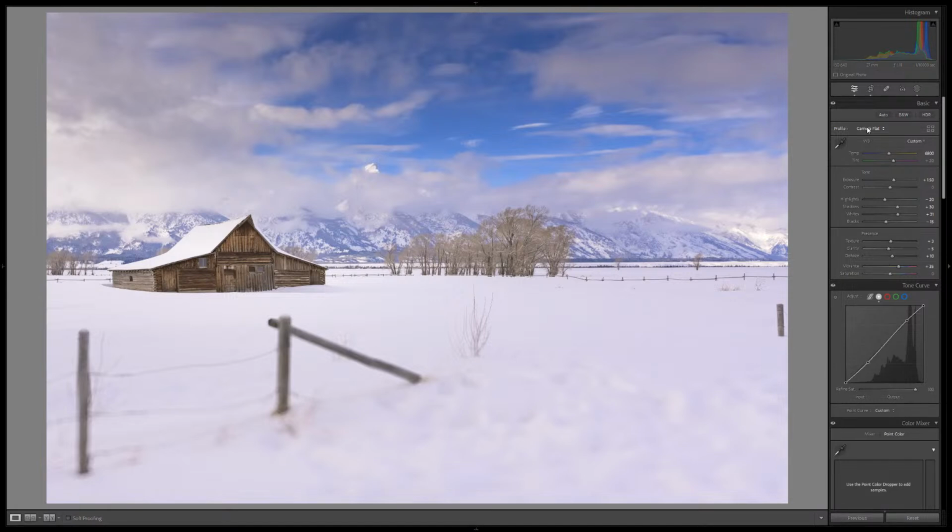So I started there, cranked up the vibrance. I actually brought down clarity. That's something I've been doing a lot lately. I've been using texture more, clarity less. And then for my white and black points, if you notice, there's just a little bit of white there. I might fix that little bit in that corner. There's no black. So my blacks are down at 15. My whites are up to 31. And then I boosted my highlights just a touch and brought down my shadows just a little bit.